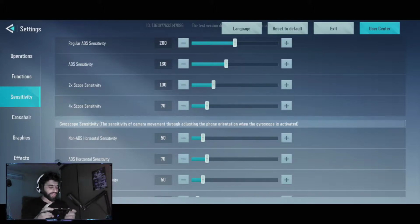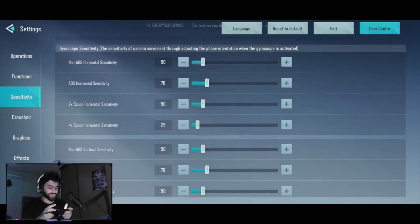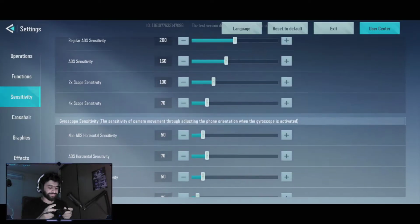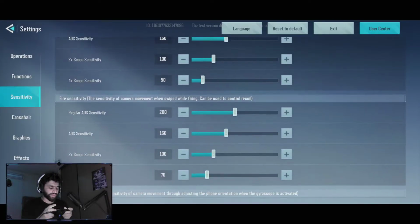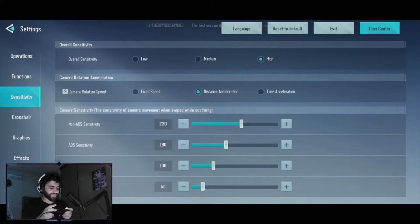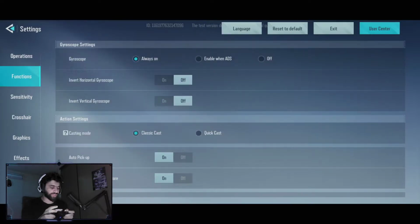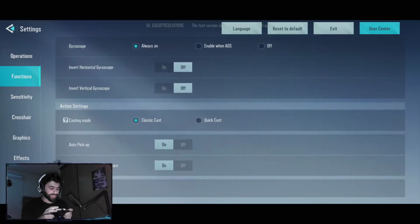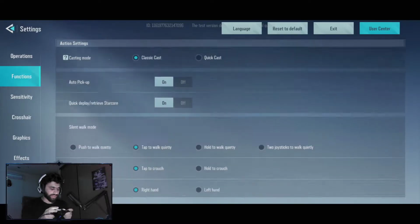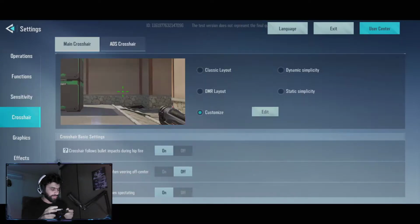Okay, so the other thing, first I'm going to scroll through. This is the one for gyroscope, and you can copy it if you want: fire sensitivity, camera sensitivity and everything. The best part, gyroscope is there, and I've owned it. You can see gyroscope is set to always on. And classic, action setting, quick cast is not there, and there are some other settings which are just up to you. And that's it.